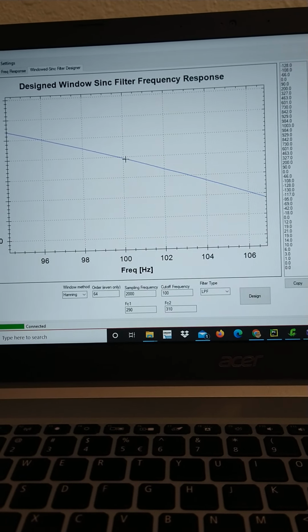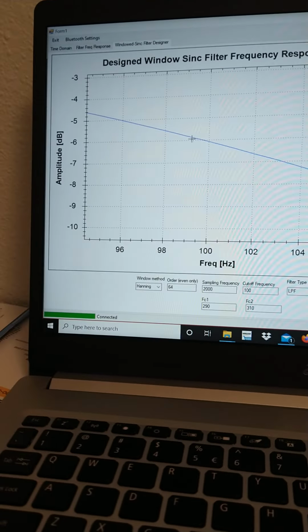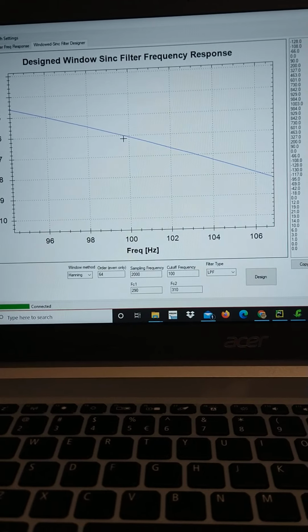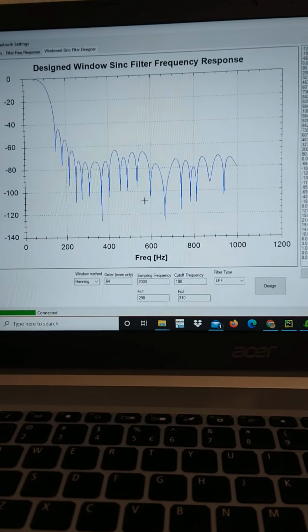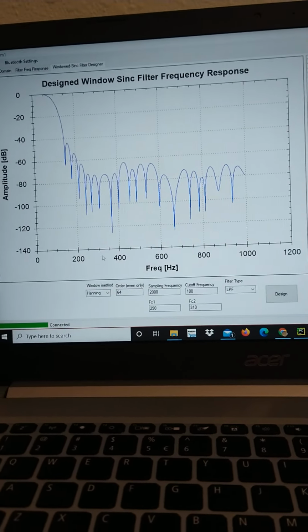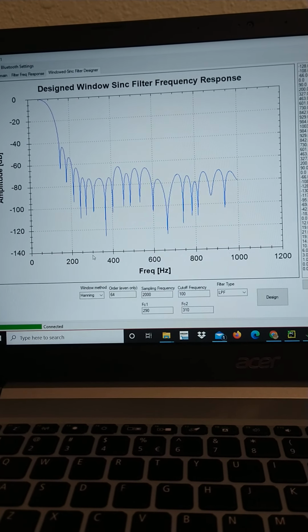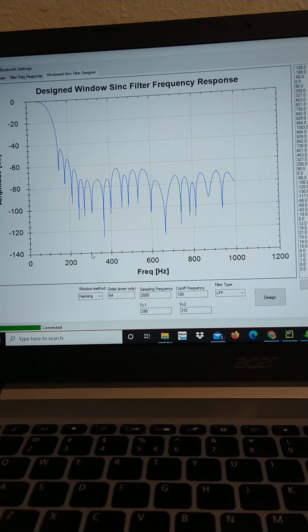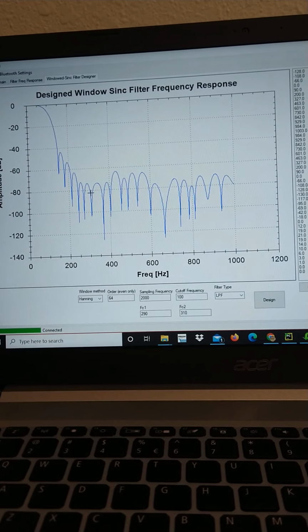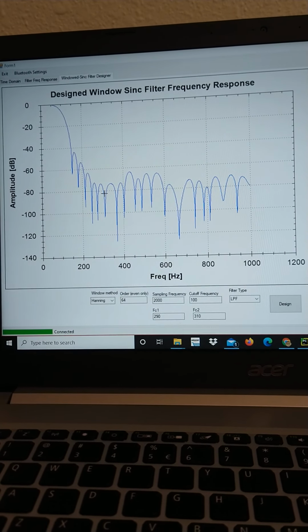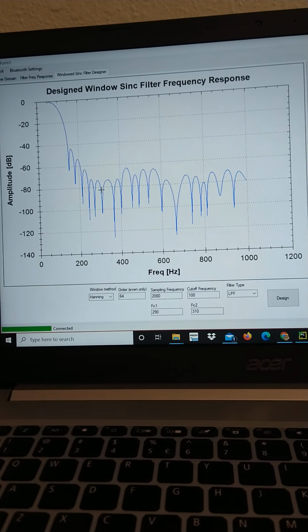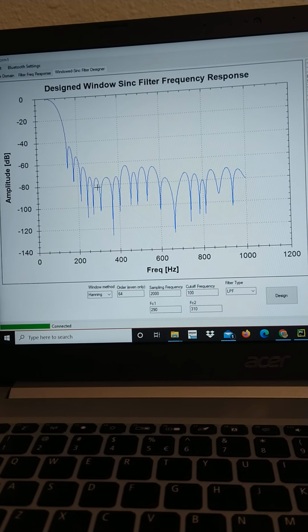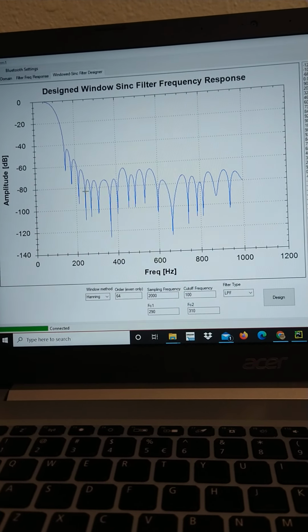So here at 100 hertz, it's at minus 6 dB. This is good, and we know that the next harmonic is the third harmonic, at 300 hertz, and we can conclude that it gets attenuated to roughly minus 80 dB.